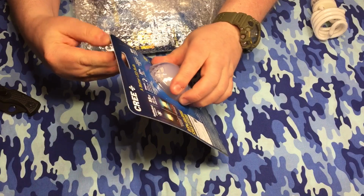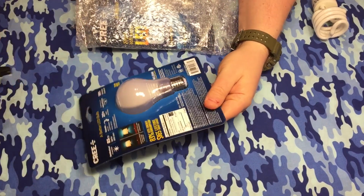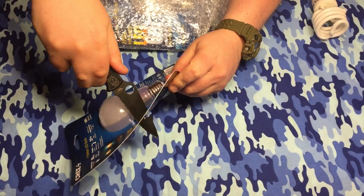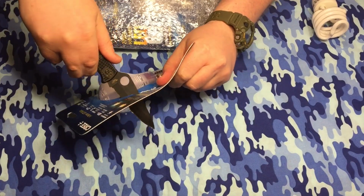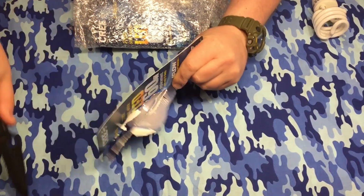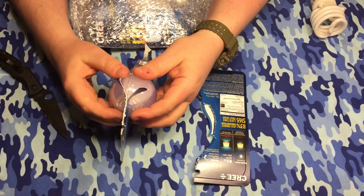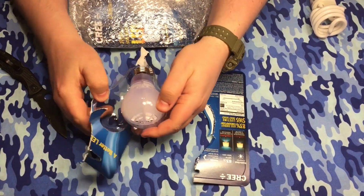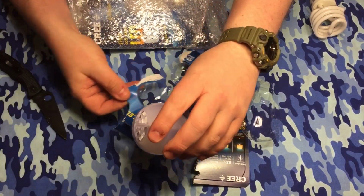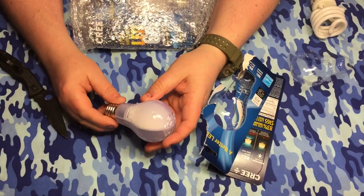I heard it opens pretty easily in one of the reviews. Well, when all else fails, crack open an Endura. I don't think this will shatter like a regular bulb. It's built a little differently, so you really don't have to worry about that. But there's some very interesting things about this light that I'll tell you here in a sec. I think, yeah, it's more like a plastic feel. I think it will break, but it doesn't shatter into little pieces like the glass bulbs.